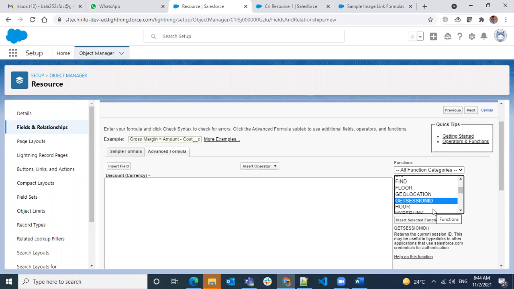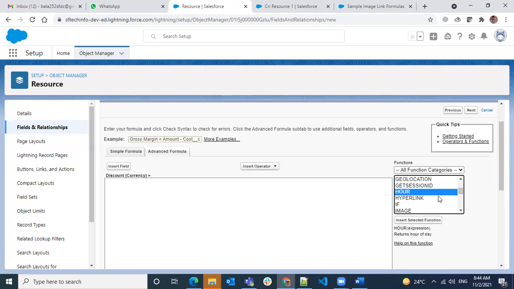Even if it's a different system, different IP, whatever it is, if you're using the session ID, you can use the same session like I have logged in now. If I share the session ID, you can use the same login without logging in. If I give a URL directly, you will be inside the Salesforce. That's what you can use session ID for. If you want to display, you can use it to get the session ID.